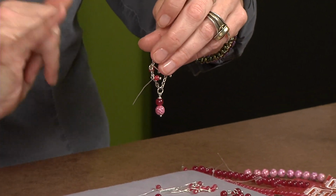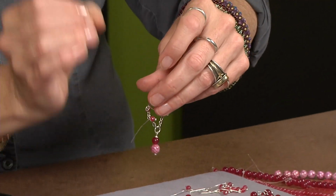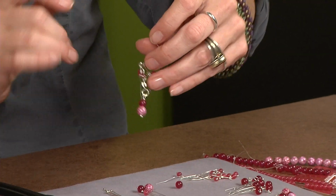The way to think of it is that you're adding a dangle to each one of the links that you're looking directly through. If you can see right through that link, that's the one you're going to put your dangle on. And that's going to be 2, 4, and 6. Okay, well, let's see you wrap that one.